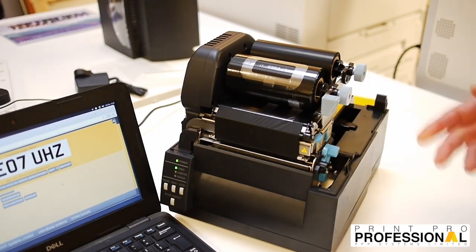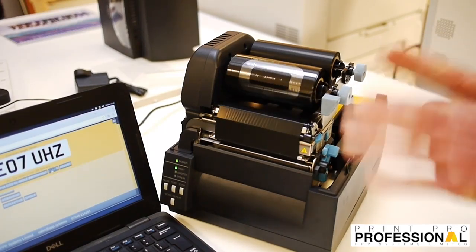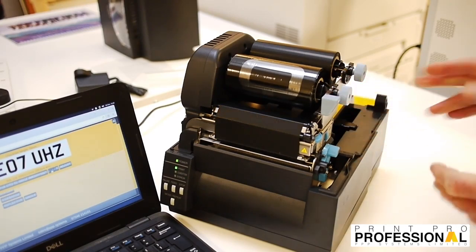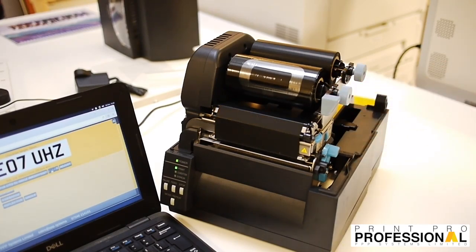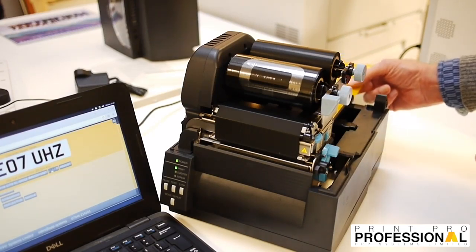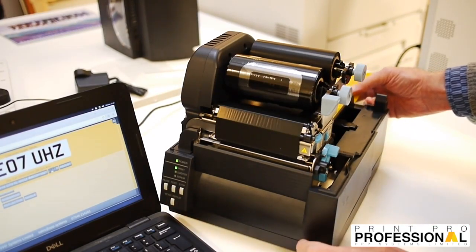Now, we have a little trick in our software that programs the printer so that it will feed the material in for us. So that's the set, and you have to do this every time you either lift the head or switch the printer on first thing. So what we do is we take our media, we push it in until it hits the roller, and actually what we do is then press the feed key, and that's it.